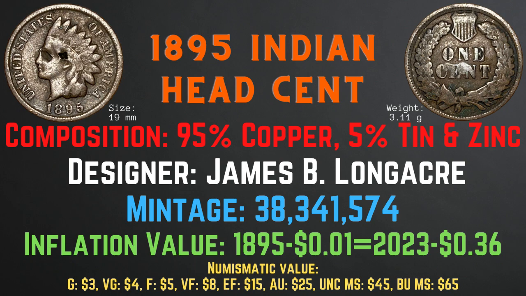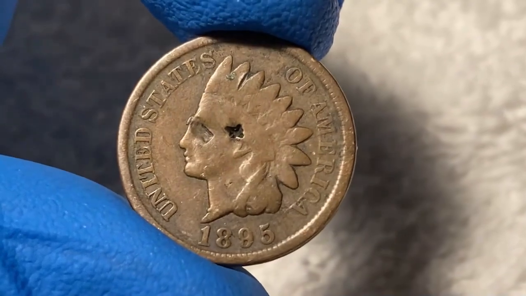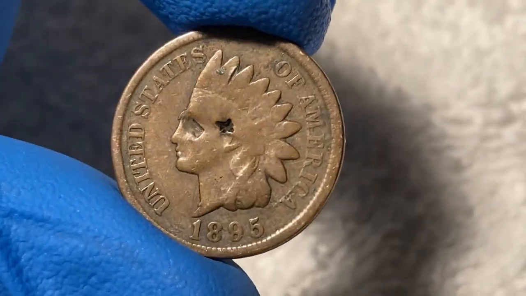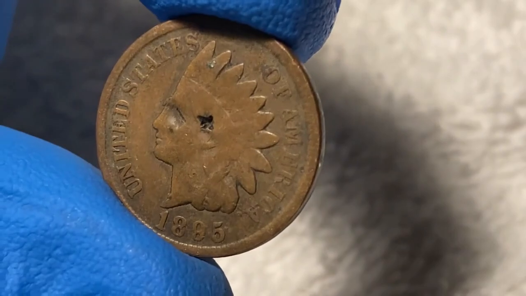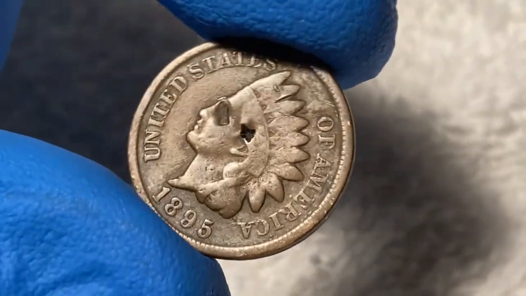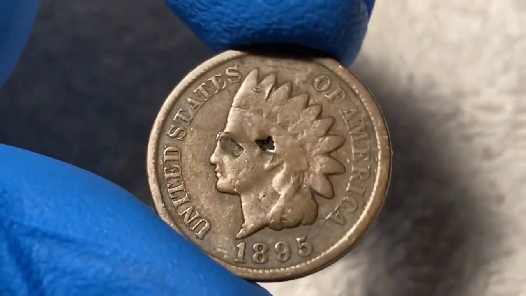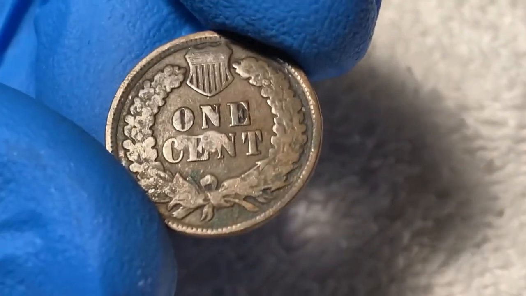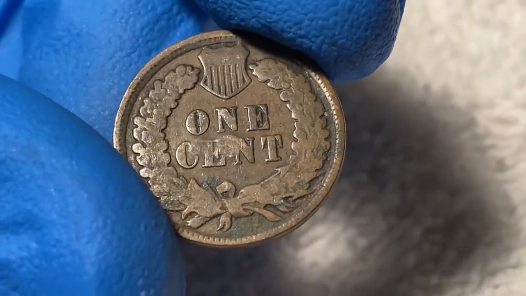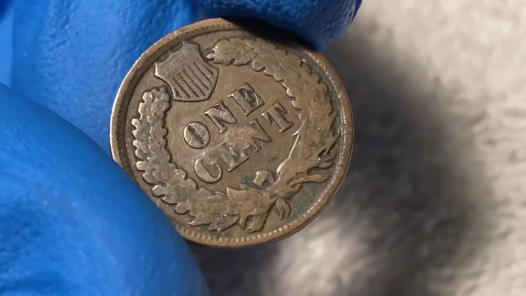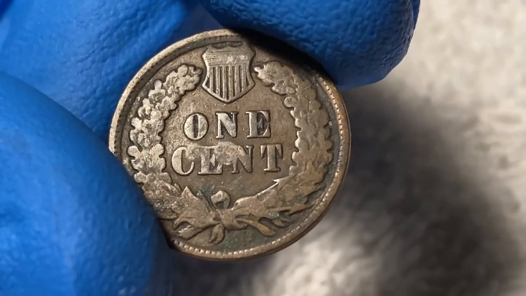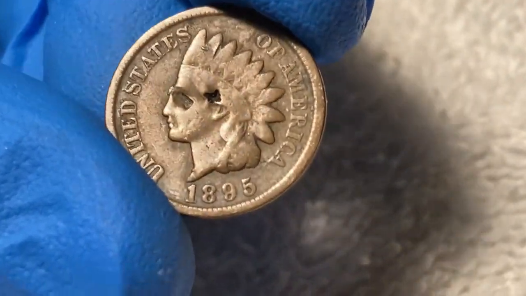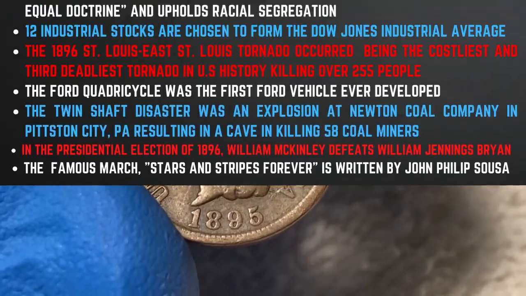Now let's take a closer look at the 1895 Indian Head cent from my collection. As we take a look at this coin, we can see that it certainly has quite a bit of wear. There's a pretty major gouge near the tiara on the face of Liberty, and there's another major gouge near the eye. There's quite a bit of wear on some of the major details. As we flip the coin over to the reverse, we can see that there's quite a bit of wear on the words 'one cent,' as some of it has been worn down, as well as on the shield and on the wreath. Ultimately, I would say it has a condition of very good condition.